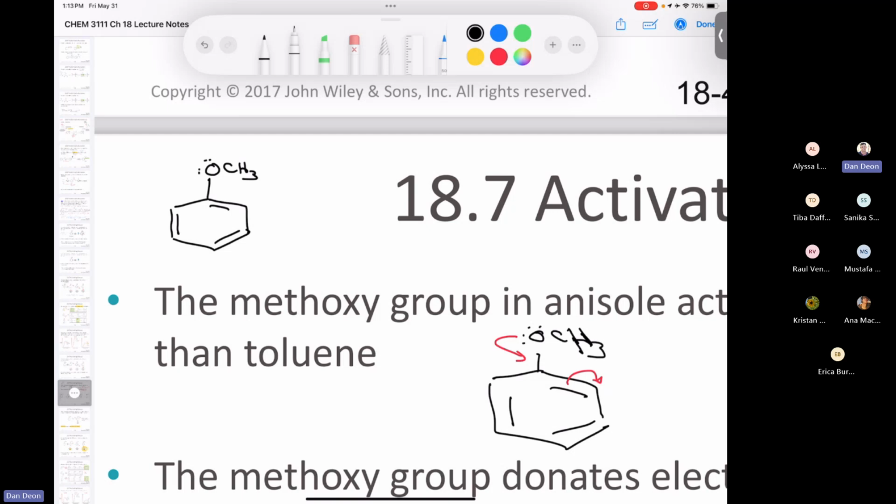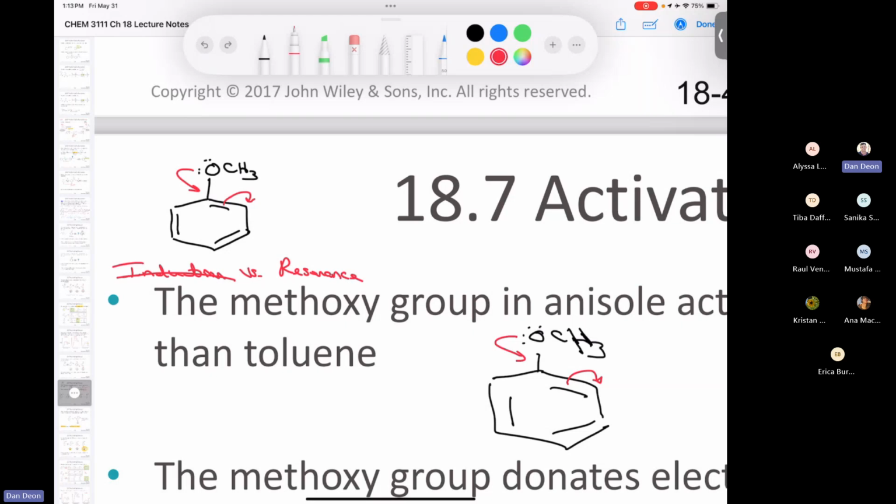Well, there's two effects. Number one, oxygen is the second most electronegative element in the whole periodic table. So yes, it is definitely withdrawing electron density via induction. However, it turns out that it's also donating electron density via resonance. And whenever there's a battle between induction versus resonance, resonance is almost always the winner.